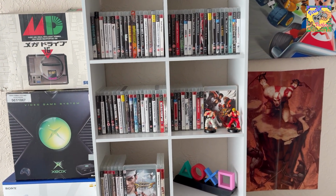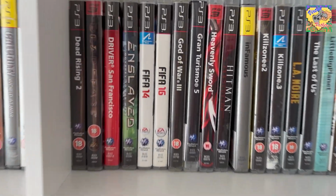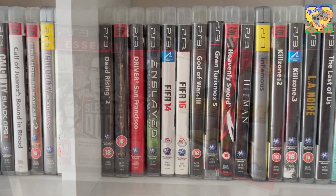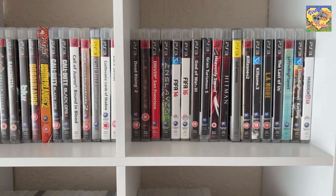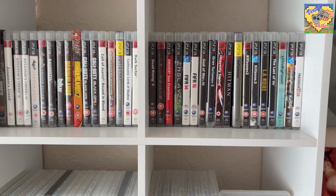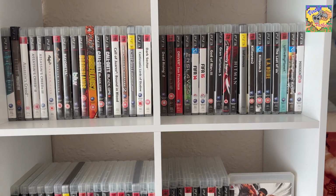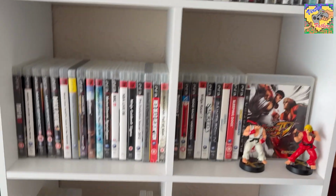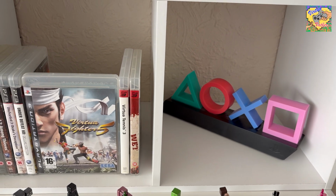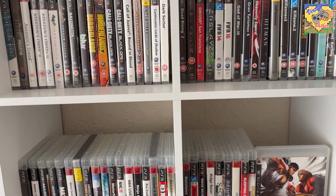So I've had a little think, and it actually comes back to spotting something. I'm going to zoom up here. It's these things, the Red Spines Essentials. And what I thought I'm going to do, I'm going to start picking up those, and those only, other than any major exceptions. So obviously not all PS3 games are in the Red Essentials collection. So some stuff like, for example, I've got Wet down here. I don't think Wet is in the Essentials collection, but the ones that are, I've already got some on here which would end up being duplicates.